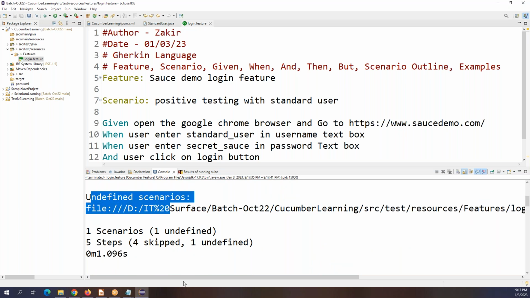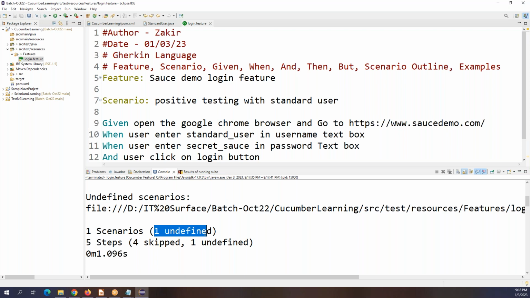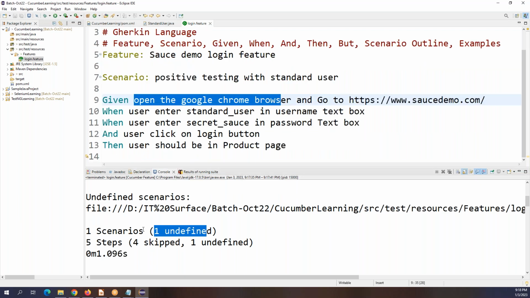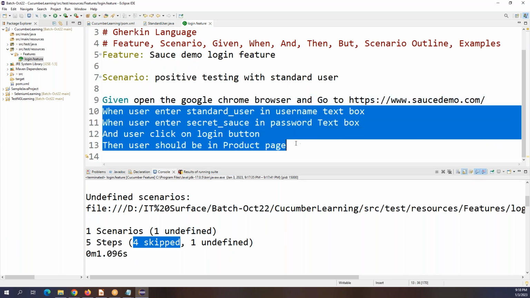I didn't create any code for that. Because the first step is undefined, all the other four steps are skipped.